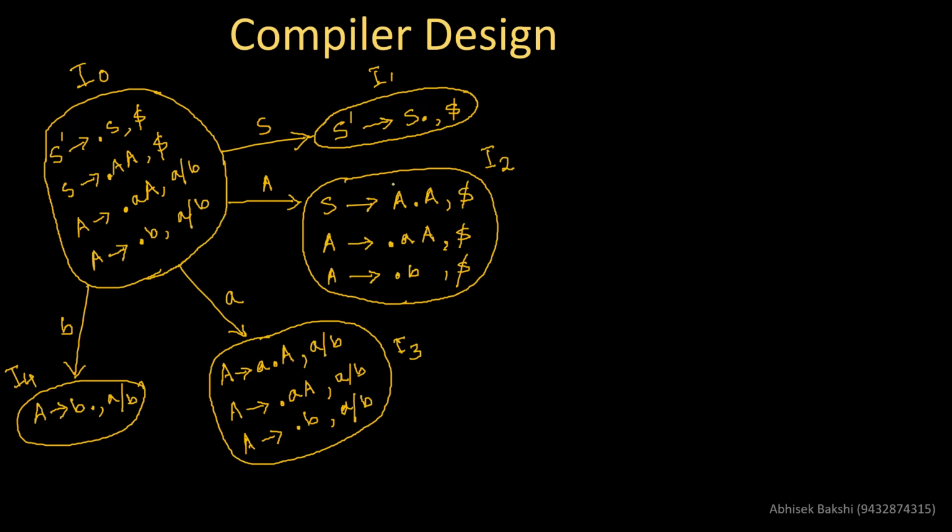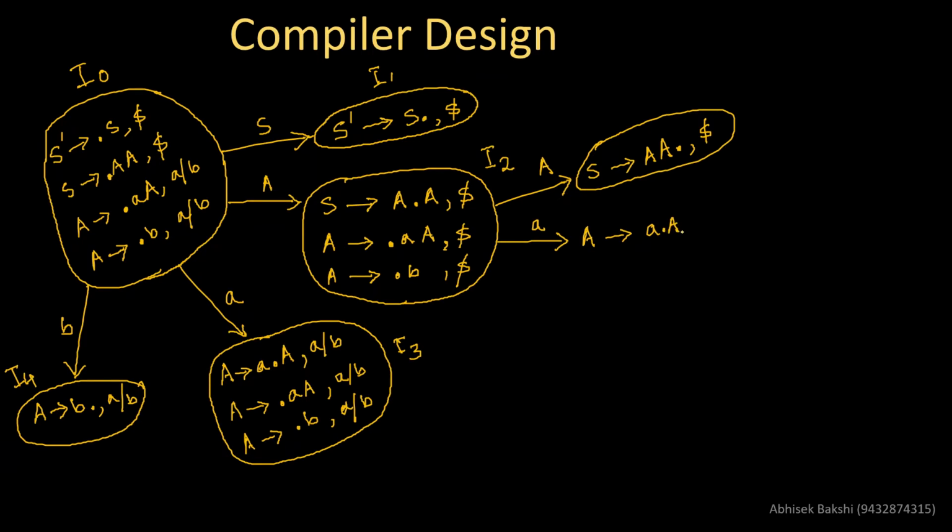Okay, and from here, this point, I can explore this capital A, right? So if I explore this capital A, I will get S → A A . with dollar as the lookahead. And if we go for small a from here, I have A → a . A, comma dollar, and because of this capital A I will explore this one again, A → .a A or A → .b. And you see, since we are exploring this A, after this A whatever is left, first of that will be the lookahead, that is the dollar, nothing is left, right?